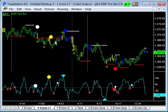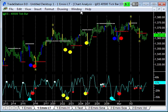We look at the highest time frame tick bar charts. Let me just go to the 40,500 tick bar chart. Friday's activity, Thursday night into Friday's activity, Rambo bar into a little bit of a sell-off, and then today's activity, continuation of this sell-off. We've had our exhaustion selling, but it's relatively weak selling going on when you look at better momentum. So it's not as if there's a real rush for the doors here.